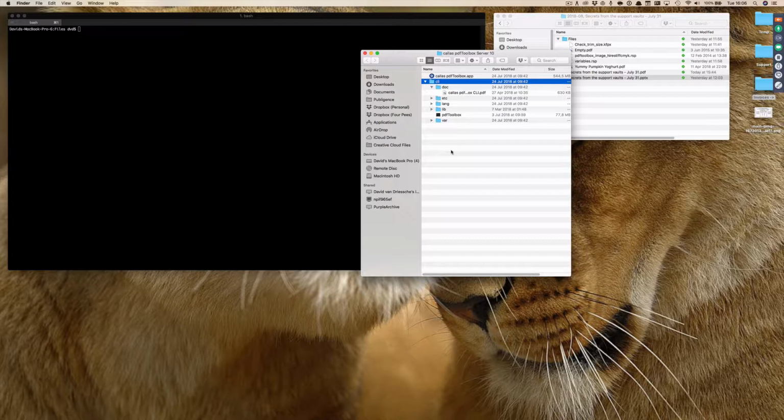But the desktop application that is part of the server does not exist on Linux or Solaris or AIX. So on those platforms, you have to download the separate pdfToolbox command line application. And when you install that, installing in this case, meaning extracting the archive, what you'll get is basically the same folder. The amount of files that you see in here will differ a little bit depending on the platform that you're running on, but there should be an executable that is called pdfToolbox in all cases.